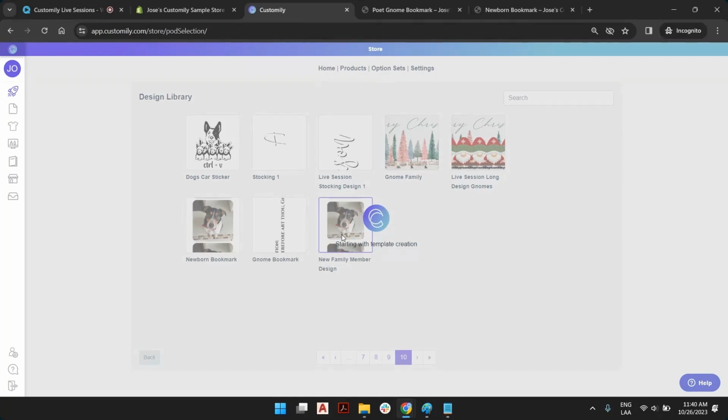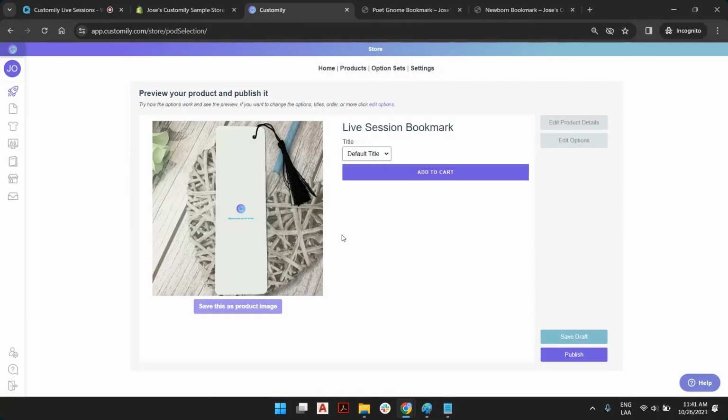When I click here, the process begins of Customily creating a new listing on my Etsy or Shopify store. That new listing will have a unique template that is being created also here, combining our product-based information and our design information. That template will also have an option set as well linked to the product. And so everything will be ready to work like this.